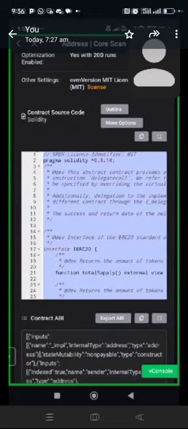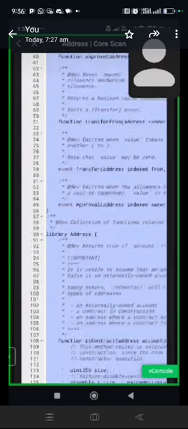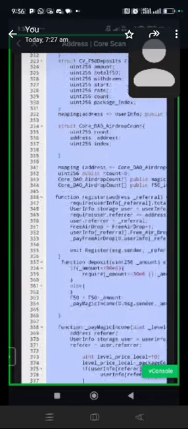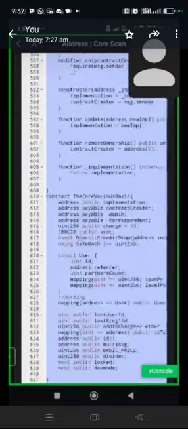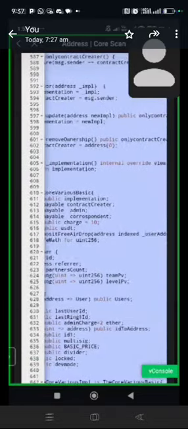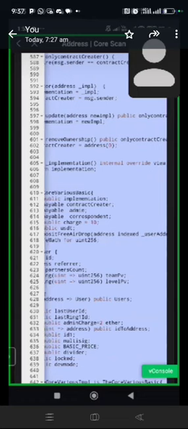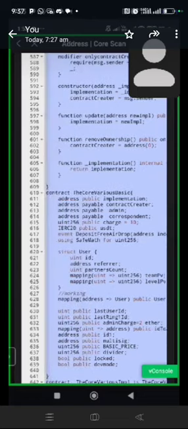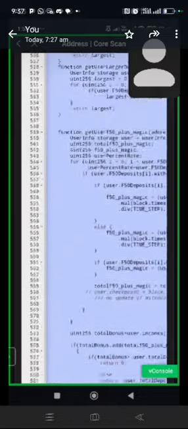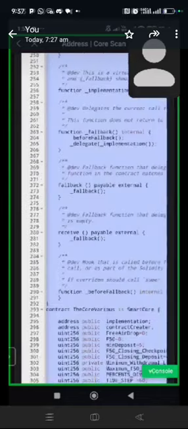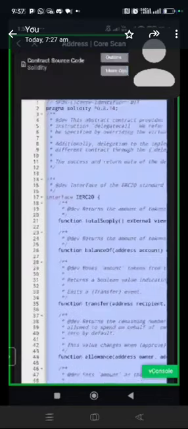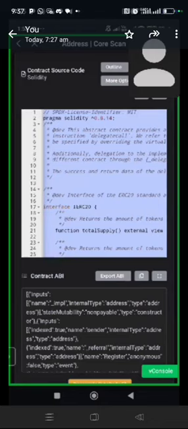So he wants to show us that the ownership is renounced. Just look down at 601. In the code, 601, basically, in one line, ownership removed. It is actually written remove ownership. You see, so 601 function remove ownership. The one who created this contract actually removed the ownership of this contract. So even the developer and the founder don't have control over the business. They can't change anything here again. That's what this means.